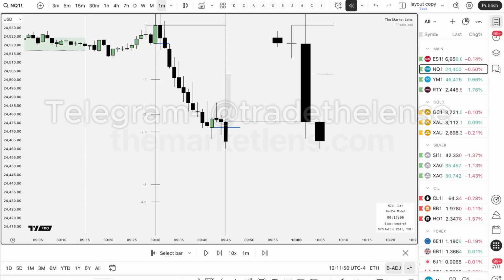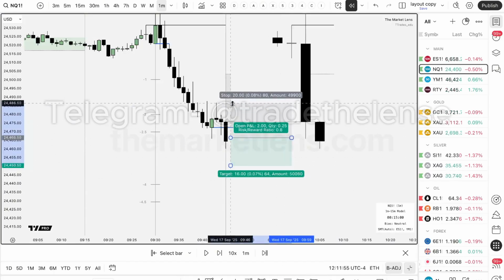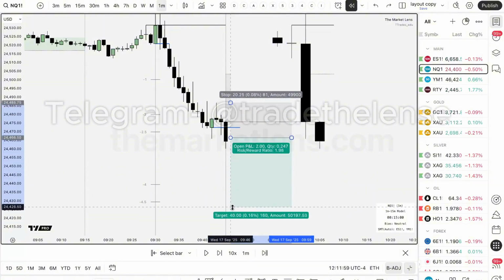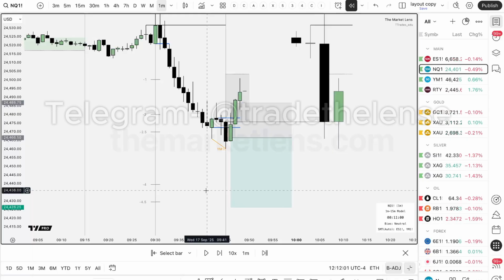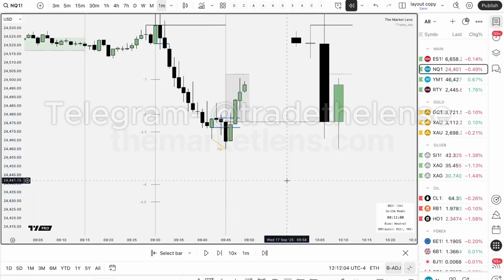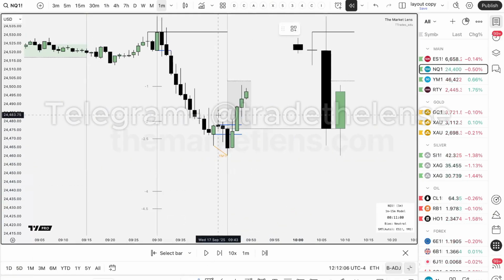Right? I'm sure many of you have before. What happens? You're like, okay, I'll take this entry, put my stop there. We have 2R there. Looks like a good trade. What happens? Oh, stopped out right away. Why is that? It didn't have any point of interest, right? It just left that high there, made equal highs.